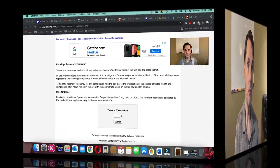So, I've just rolled up my sleeves and got nerdy. It's real easy to find out this information. Some of it can be a little bit confusing. So, I want to kind of try to help shed some light on that. Maybe help you guys get the absolute best match for your current turntable. And it doesn't have to be expensive. Even the less expensive turntables when properly set up will sound awesome. All right, so let's jump right in and get started.